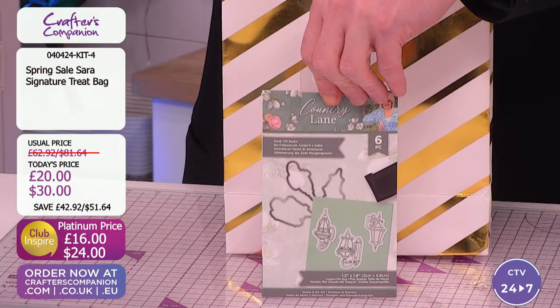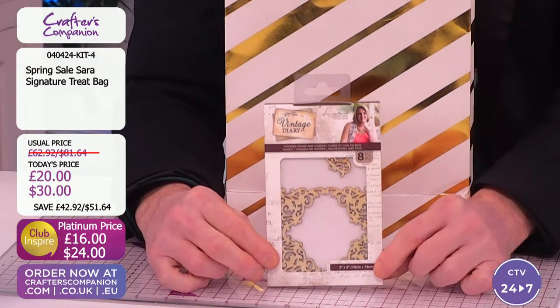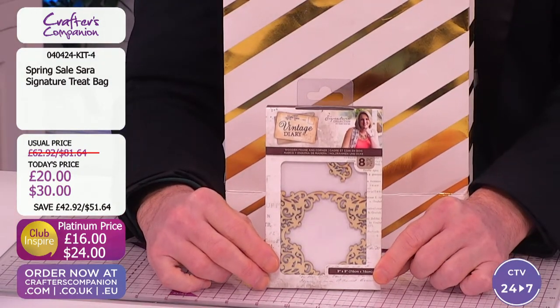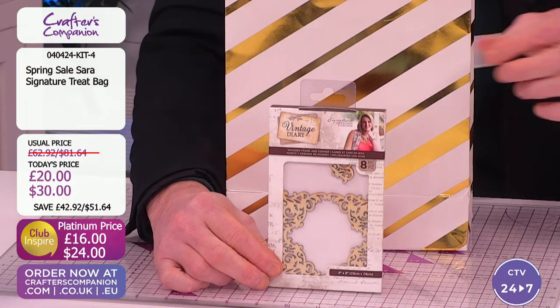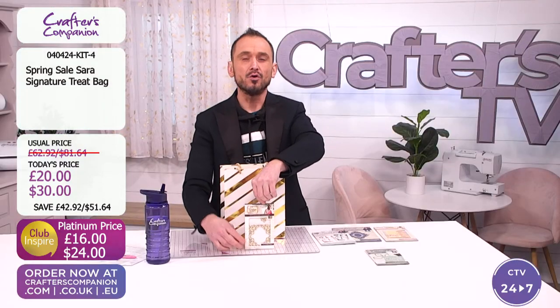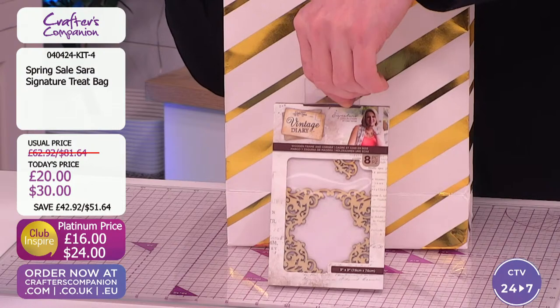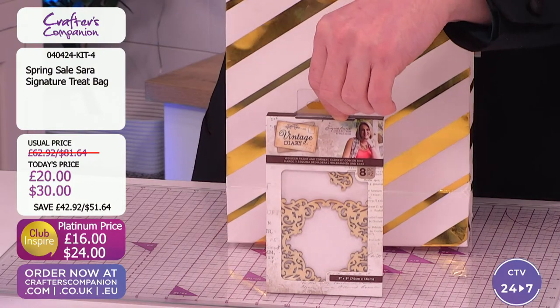We're then giving you your wooden frames as well. Now, we've got eight of these in total. Ink them with your based inks, so your alcohol inks, go over with your stay sticky glue and go in with your flakes, go in with your glitters. You can go over with all of your gilding waxes as well. So you've got all eight of them within that set there, free.